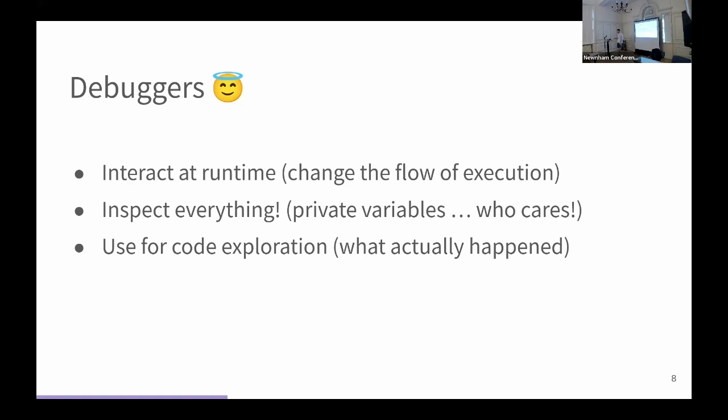And you can use it for code exploration. I'm not going to cover that today, because I think we should learn how to use debuggers to debug first. But they can actually be really useful code exploration tools. What I mean by that is, in my job, I'm a research software engineer. I work with many different groups, and they're like, hey, we've got this new code, and all of a sudden I need to get up to speed. I need to learn, what does this code do? Where does this thing run? And debuggers are great for that.